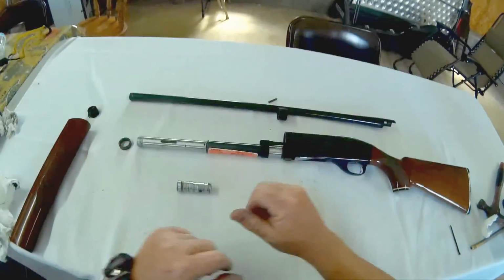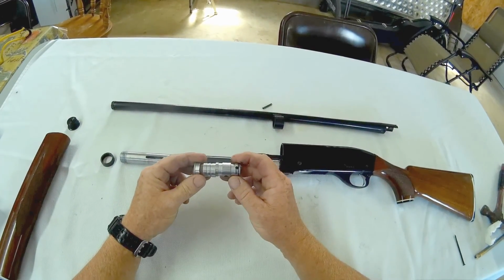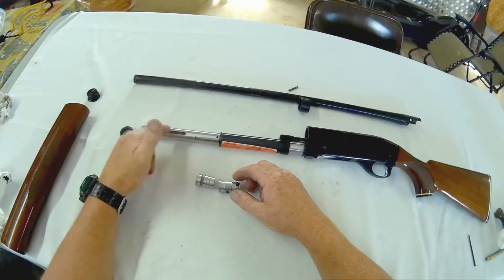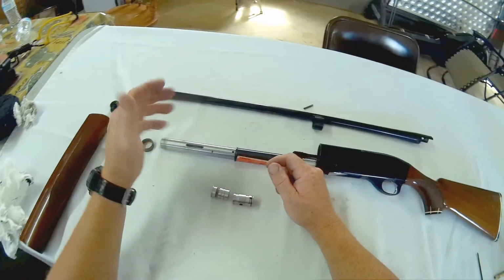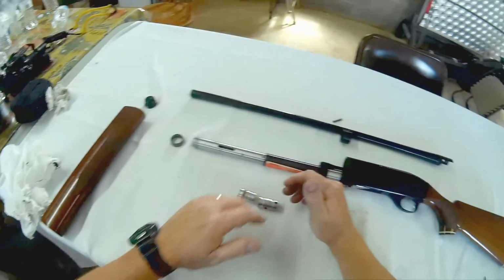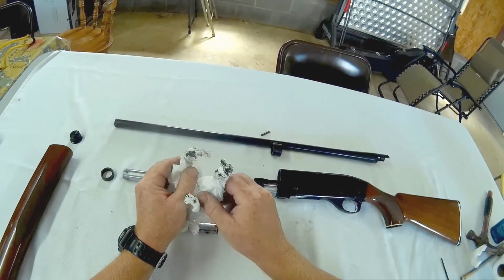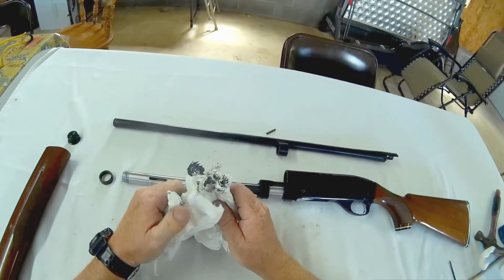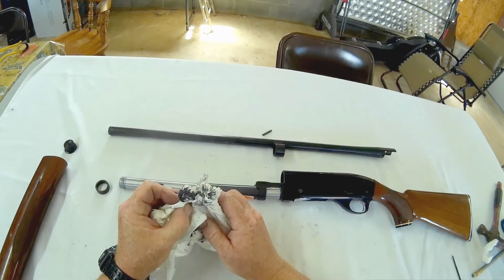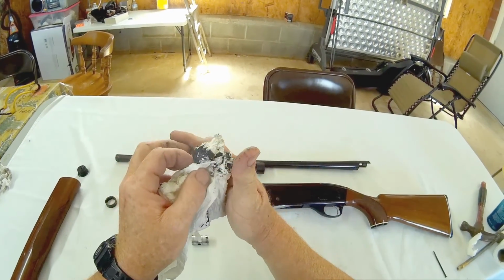Okay, so I've got the gun clean now. You can see that both the gas chamber pistons here, if that's what you call them, are cleaned up. I cleaned up the chamber here, and you saw me do that outside and saw that black stuff coming out of there. But deep down inside there was still more the cleaner couldn't get out. It was black gunk that I had to use a cleaning rod and some paper towels to go down in there and literally scrape out. I mean, it looks like black tar.